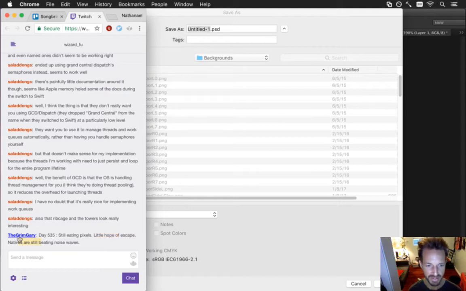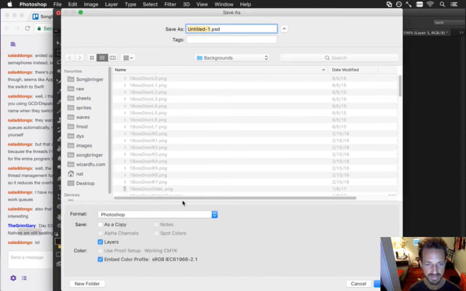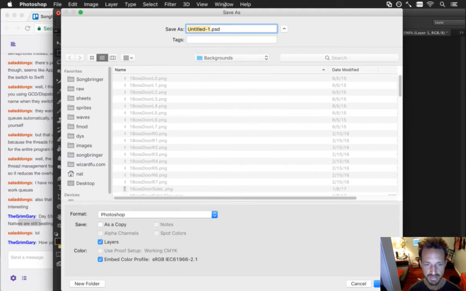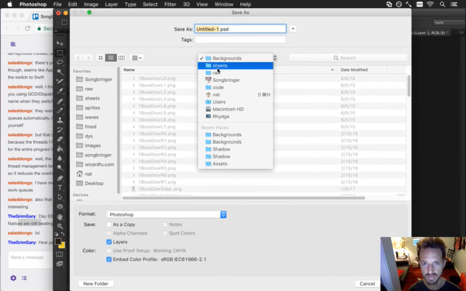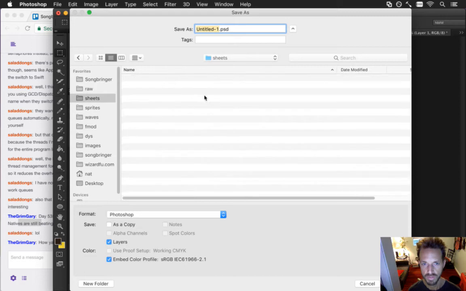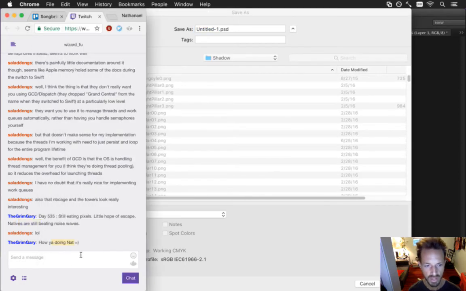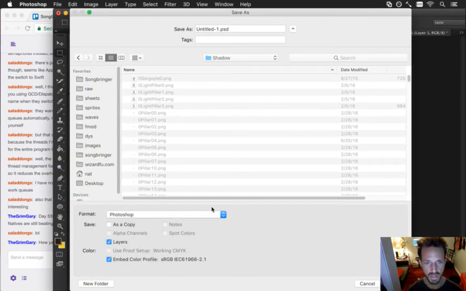What's up, Grim Gary? This one's a part of shadow. I'm good, man. How about you? How is everything? What's new, man? What's new?